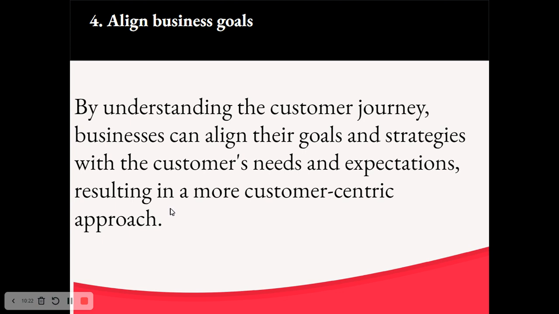When coming up with your customer journey map, you are certainly going to do a lot of research about your customers. That helps you to know, okay, these are the needs of my customers, this is the problem they are trying to solve, and this will help you come up with whatever strategy, either business strategy, marketing strategy, or product strategy, that is going to solve your customers' needs and meet their expectations. Because you can't design a customer journey map without actually doing thorough research about your customers. So having that knowledge helps you to become a more customer-centric business or brand as well.